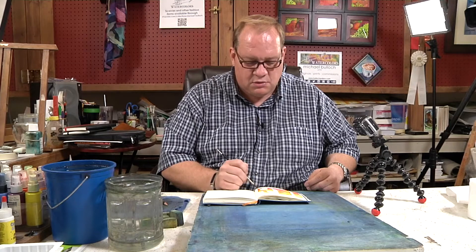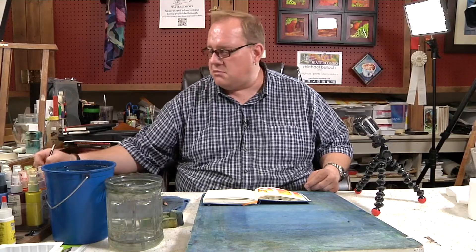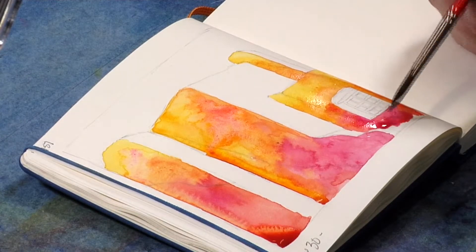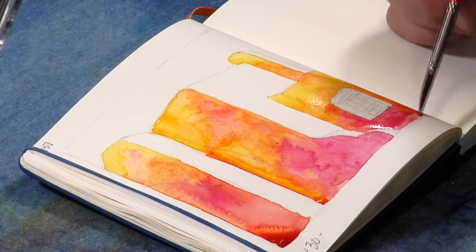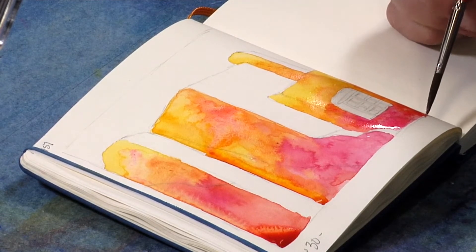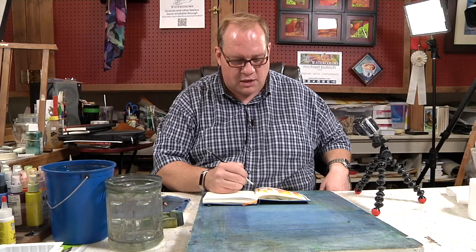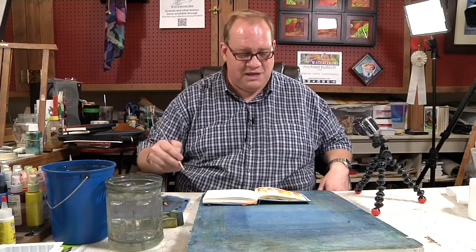Aside from having to think about maybe explaining a step that I'm doing, it's not that different from when I'm just normally painting. I've gotten used to demonstrating things with students over the last few years. Probably when I first started painting professionally, if someone had said, 'Hey, can I come watch you paint?' that might have freaked me out a little bit — I might have been like, 'I don't know if it's going to be that exciting.'